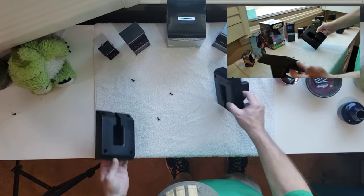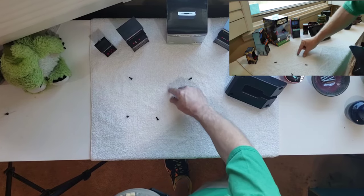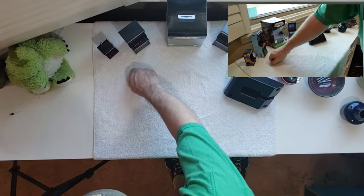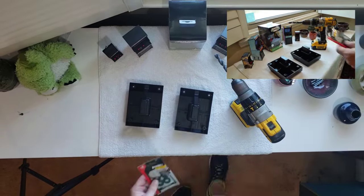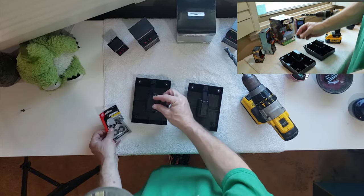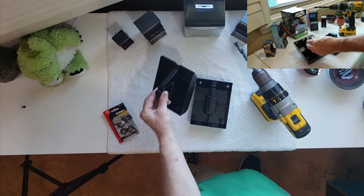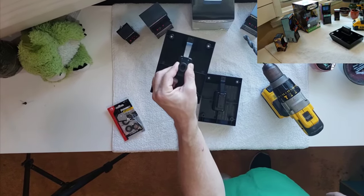After removing the stock hardware, let's move to our work area. I'll be placing an old bath towel down over the area we'll be working from so I don't damage any hardware. The first items we'll be modifying will be both of the gun holsters that rest on our control deck. I'll be adding a rubber grommet for the gun cables to pass through on each of the holsters. The idea is that the grommets will provide a protective barrier between the cables and the hard plastic.